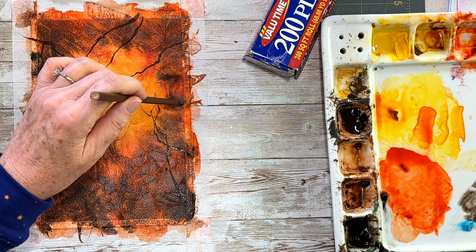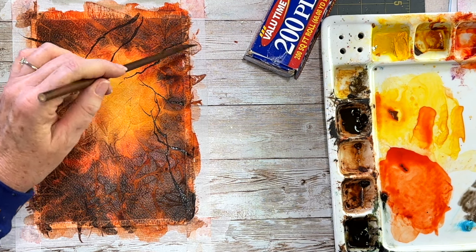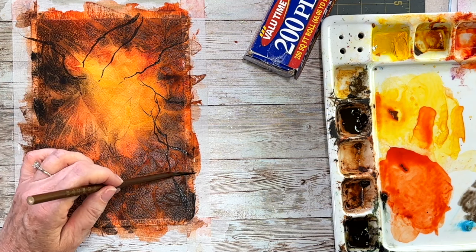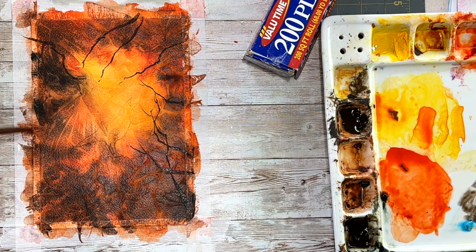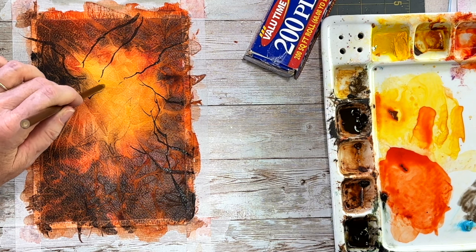Okay, and I just kind of move, even bringing up your paintbrush and going back in and doing a few more lines. But it's starting to look more spooky, isn't it? With the addition of these crazy twisty branches. So this is kind of portraying the mood for us, or setting the mood here.